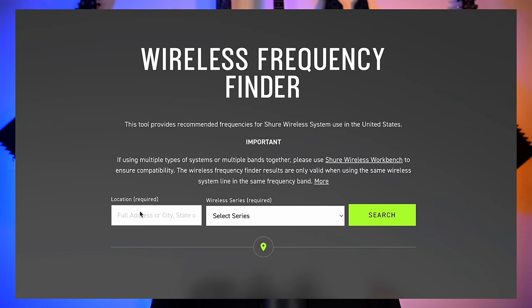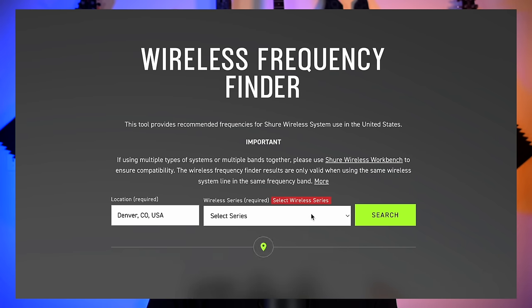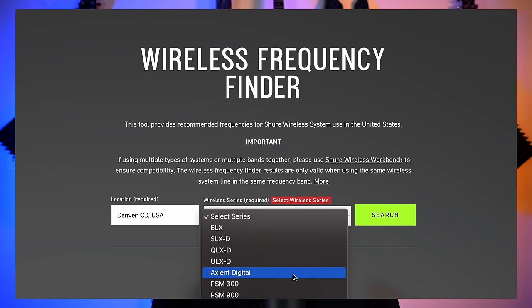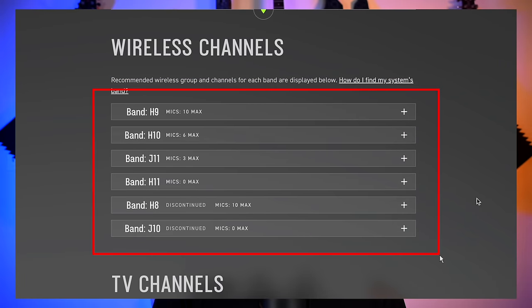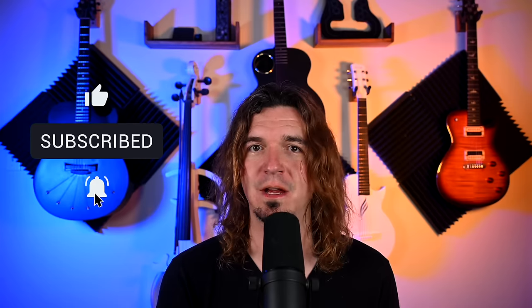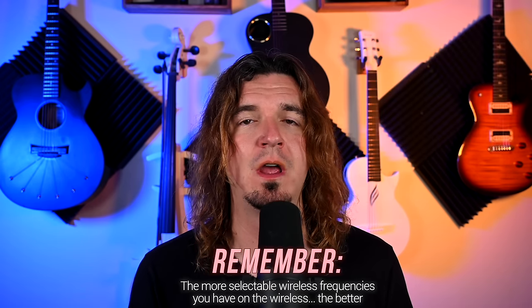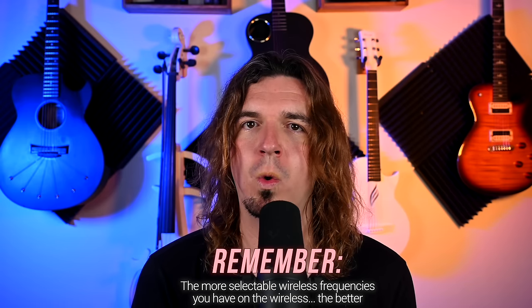If you're not just playing in one city but touring to different cities, you can see why it's valuable to have a wider range of frequencies. The more you move around, the more unpredictable the RF wireless environment will be, so having more channels ensures your wireless is more likely to work. Also, don't put a bunch of wireless together in a rack — that's one of the worst things you can do. You'll want to get a combiner or distributor to consolidate antennas, or simply space the wireless units out on stage.